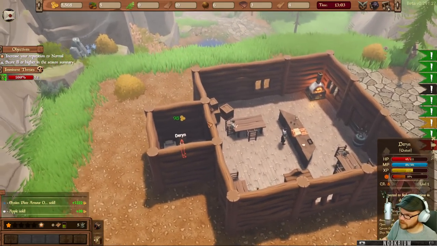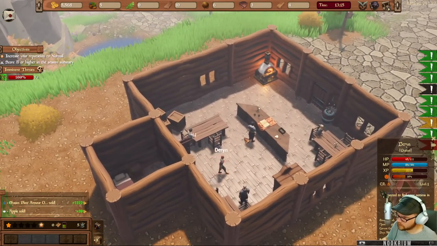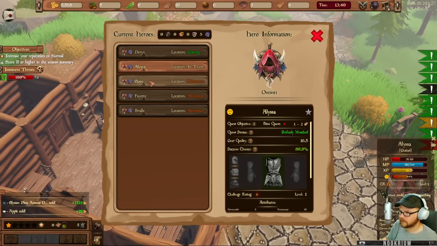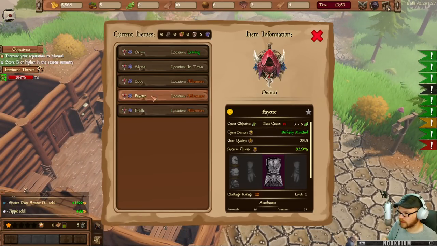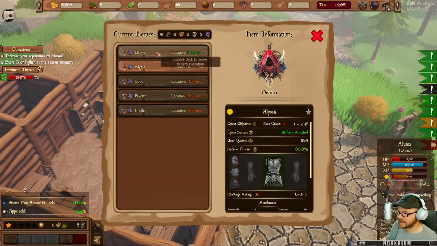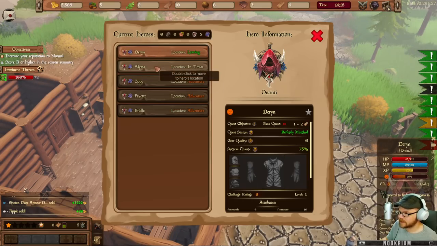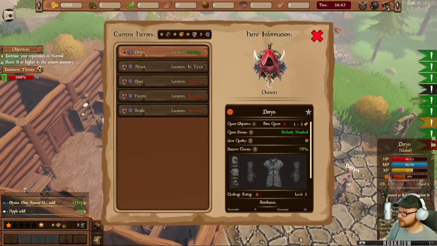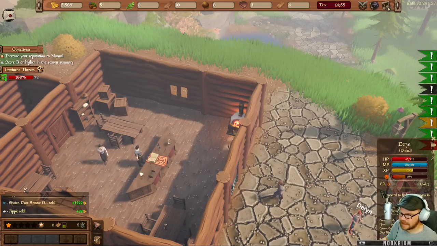Okay. Darren, I think, is a girl. I think every adventurer I have is a girl. Well, not a lot. I don't know about all of them. But I don't know Braille, Alyssa, and Darren are. And Darren doesn't have any armor. Neither does Eppo, but I'm not sure what Eppo looks like. So, Darren, let me go see if I can get you some lady armor.